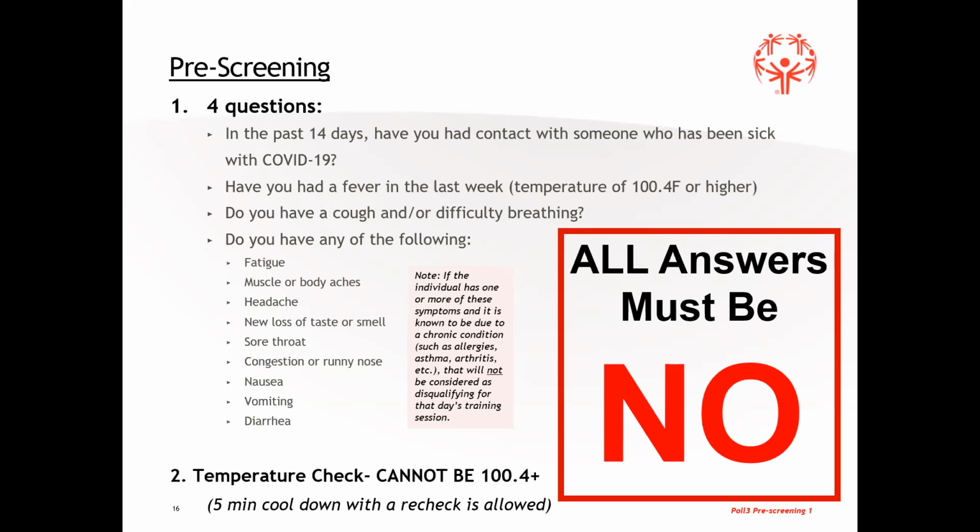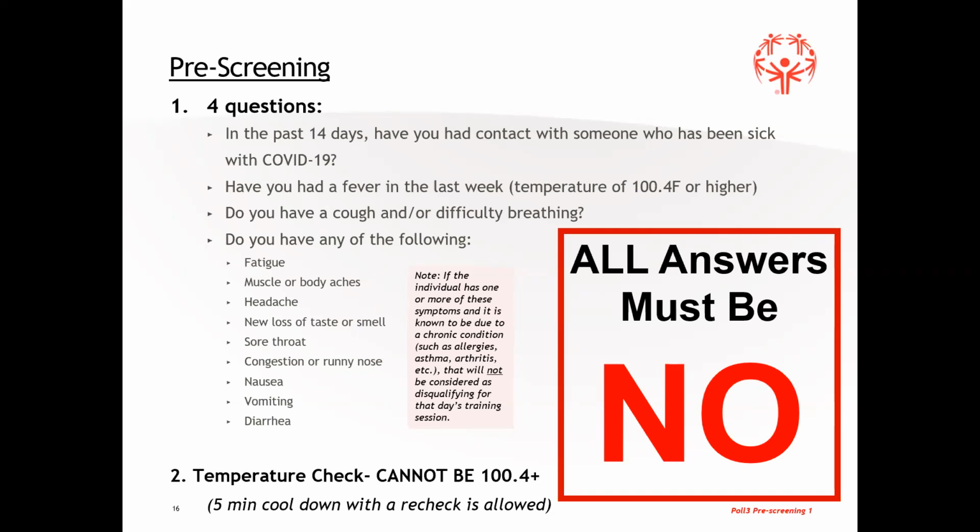The recheck is really important, particularly depending upon where your site is and what people are carrying with them. I'll use as an example that I coach in the Baltimore County track program. The walk from the parking lot up to the track is a good healthy hike. Folks can get overheated in that situation, so if they test high on the temperature, give them a chance to cool down, or if they're lugging something up there with them.